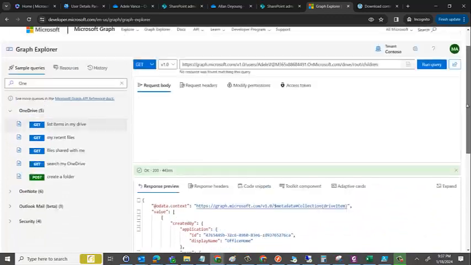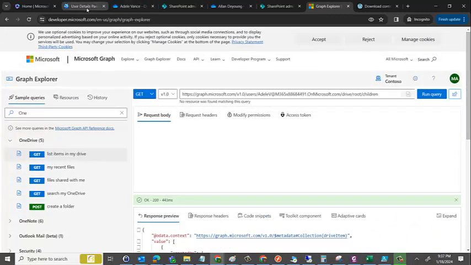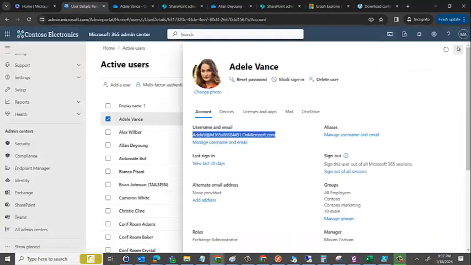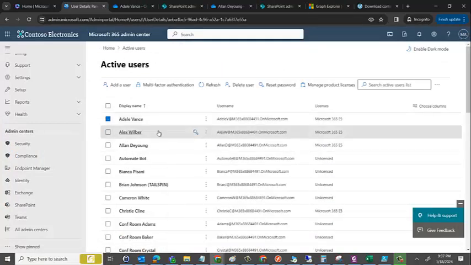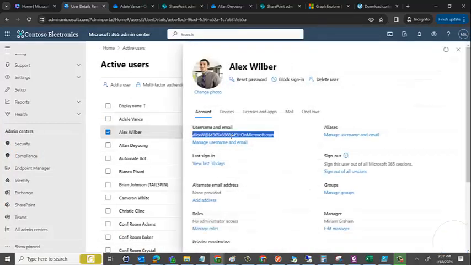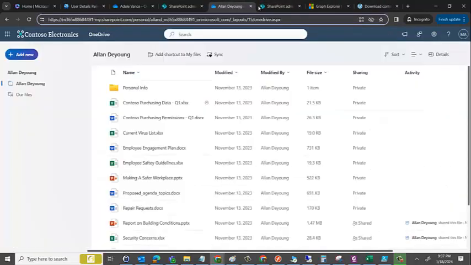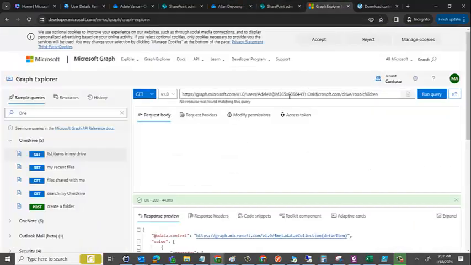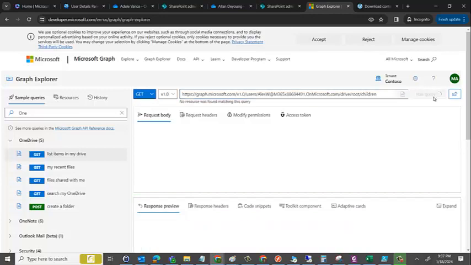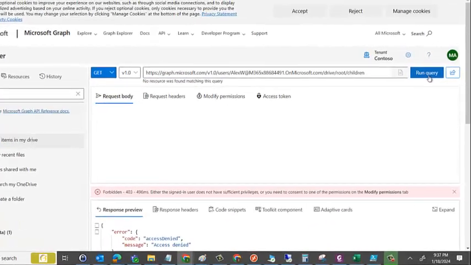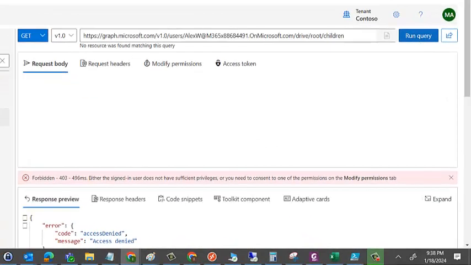I'm able to see the content, but let's see for another user, because I was doing some testing, so maybe that's why. Let's try it for Alex. I'm sure for Alex I might not be able to do that. So let's see. Yeah, there we go. I got the insufficient permission error.